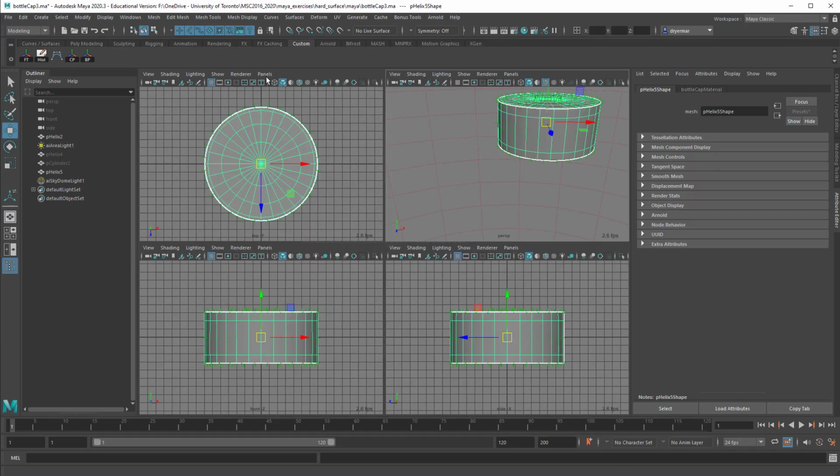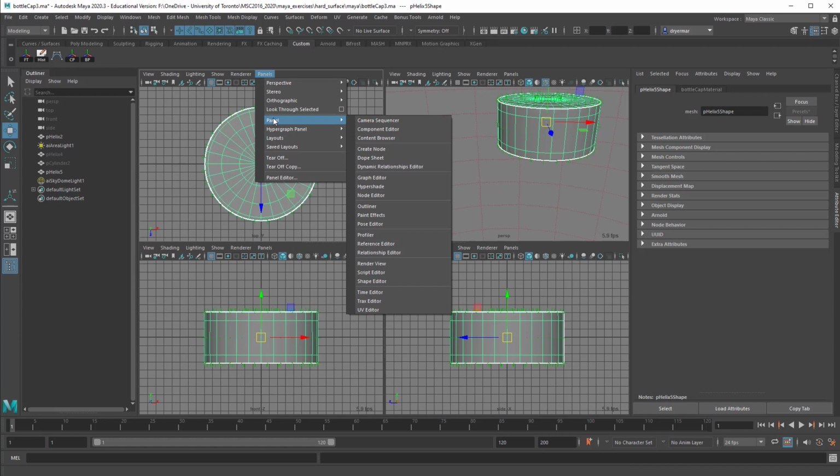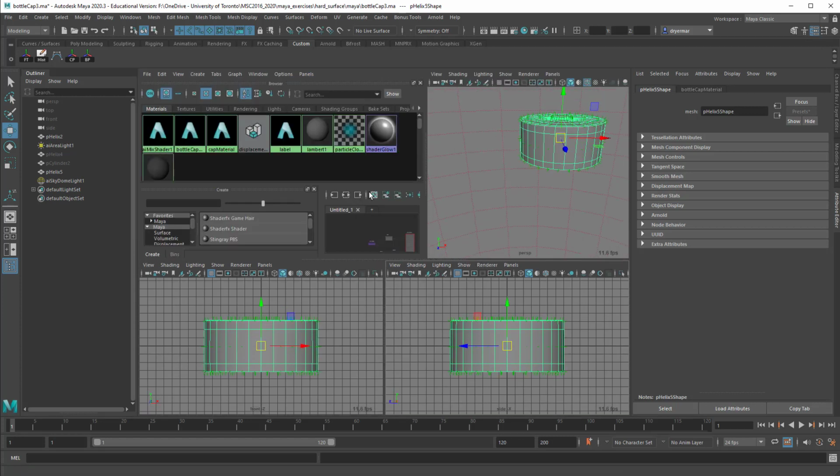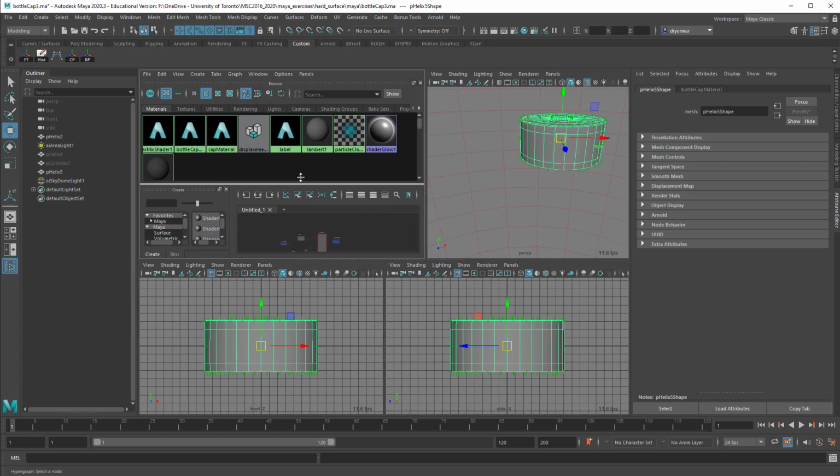Okay, so let's just turn this into the render view. Can't do that. Okay, let's just put the hyper shade here. No, this is not going to work.